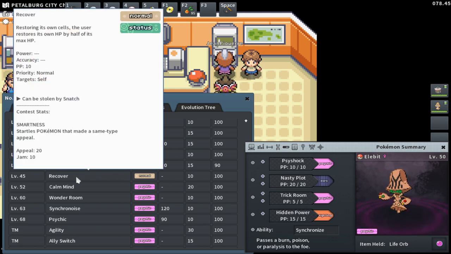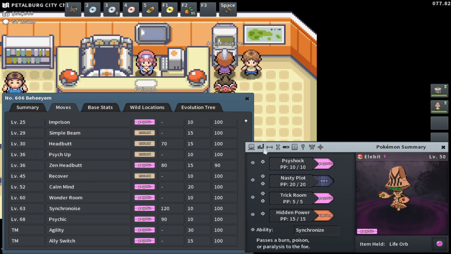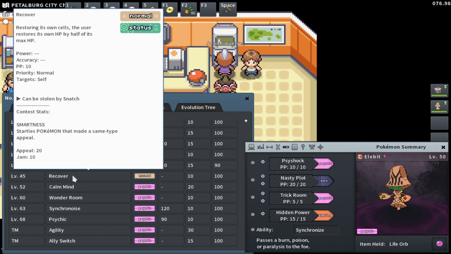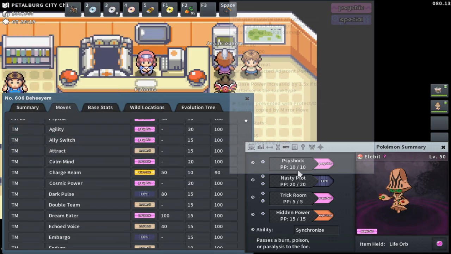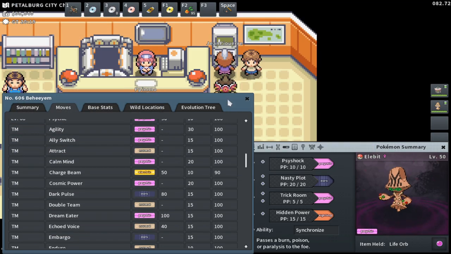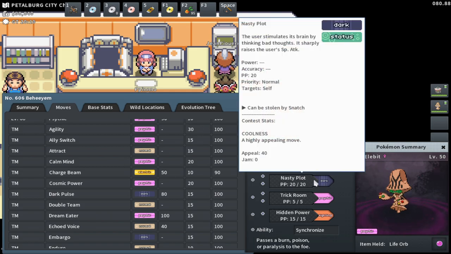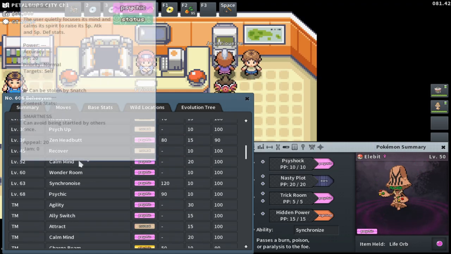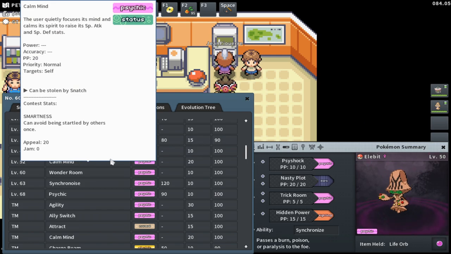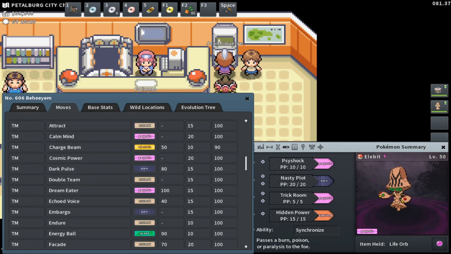That sounds incredible because it has Recover and Calm Mind. So these are two other incredible setup moves. Recover alongside Nasty Plot, Calm Mind obviously replacing Nasty Plot, really allowing this thing to be a slower, stronger one-man army. I think this set really allows it to be an immediate impact and a very, very scary threat, very fast, but can be stopped a bit easier. Calm Mind and Recover might make it more unstoppable, but a little slower and harder to set up.